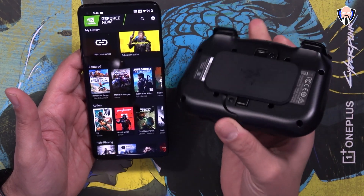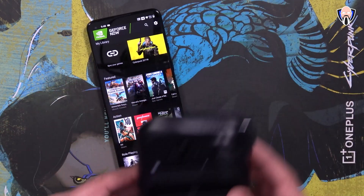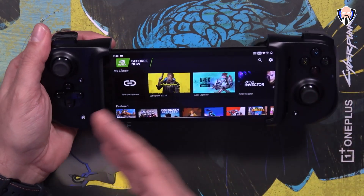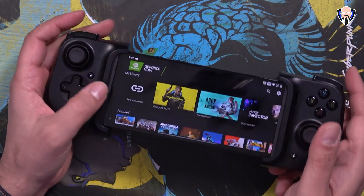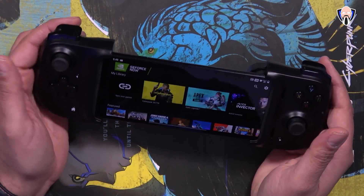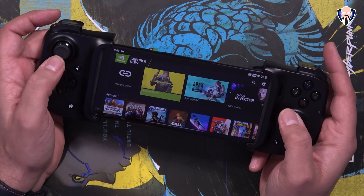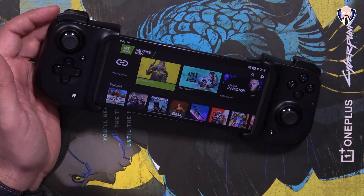To actually play Cyberpunk 2077 on the Cyberpunk 2077 smartphone we need to install GeForce Now and use a controller. This is the Kishi controller made by Razer — it's essentially the perfect controller to work with GeForce Now for any smartphone, Android or iOS. You connect it using the USB-C connector on the bottom; it has a configuration that stretches and wraps around the top. The bottom-firing speaker channels through a nice little opening, and the front-facing speaker permeates sound forward. You can charge your device while using it and connect a Bluetooth headset. Standard gaming modes like Fnatic mode are in there, and GeForce Now has a massive game library that connects over to your Steam account.